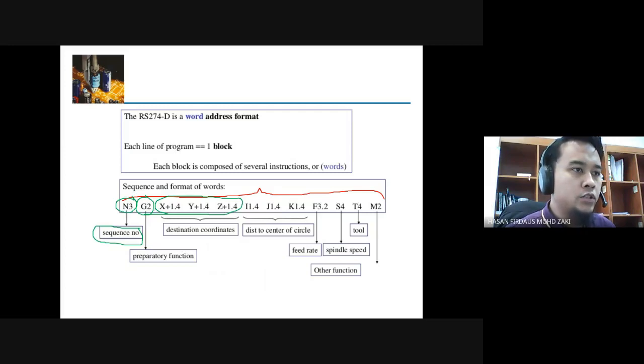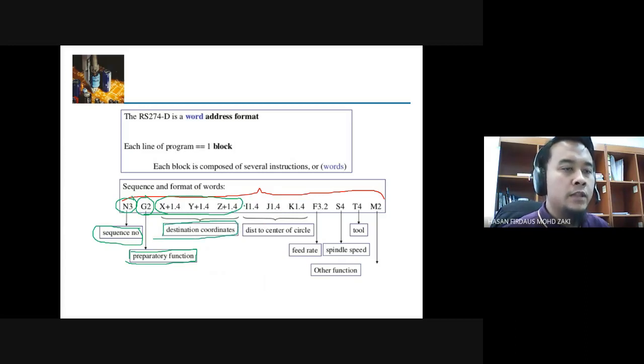Okay, and then G2. G2 is G code, a very important code for movement. So this one is preparatory function. So we'll see in more details what it offers for the machining. Okay, and then you also have the XYZ coordinate here, the destination. All right, the place that you want to go.